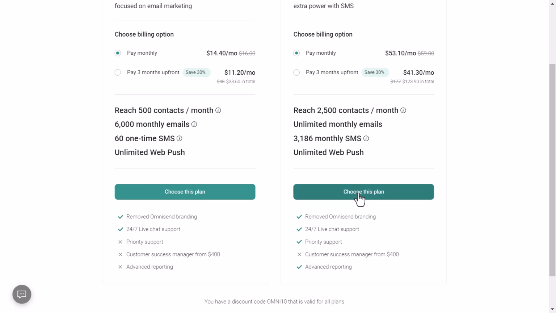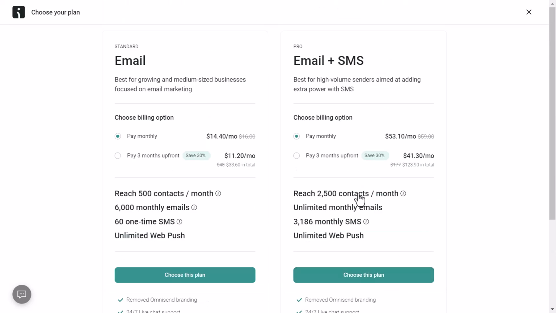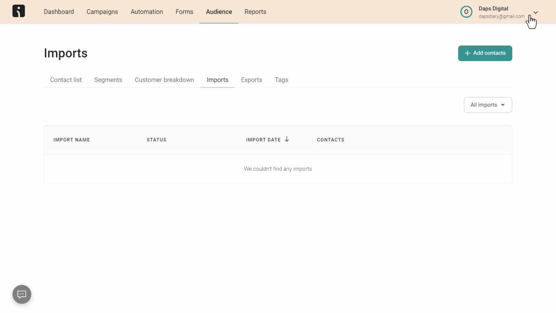And that's it for Omnisend. I believe this would be super useful for you. So give Omnisend a try. The beauty is that you can start literally for free. I love products that have quality, and they can prove it to you by giving you the opportunity to test it out and see exactly what you can do with it.